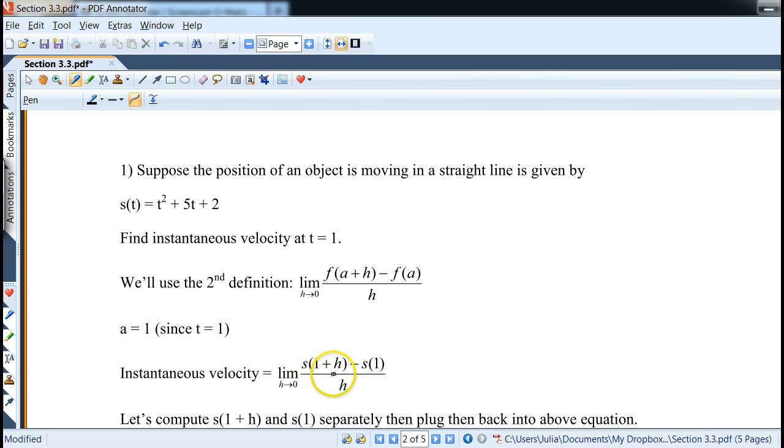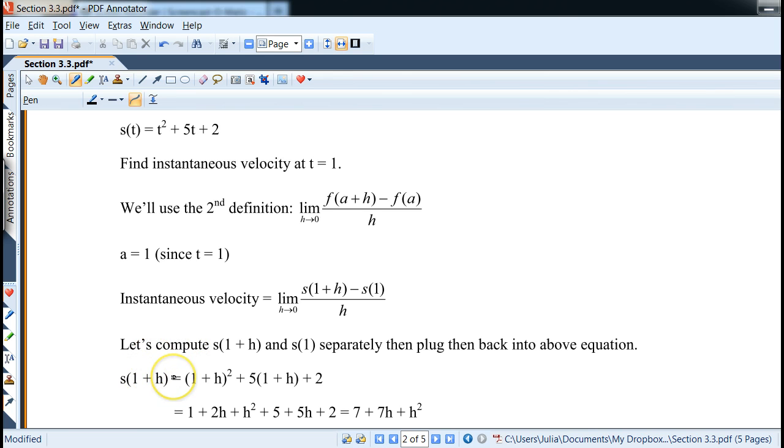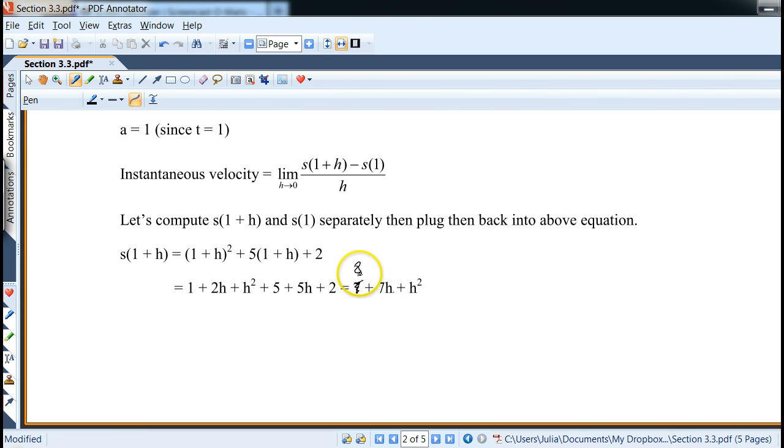And how I like to do this is, it depends, you can do it all at once, or you can calculate s(1 + h) and s(1) separately. You're plugging this in back into the original equation. So you will get (1 + h) squared plus 5 times (1 + h) plus 2, and then you can expand it. The quick way to expand it would be 1 squared, which is 1, plus twice of their product, so that's 2h plus the last term squared, which is h squared, plus, then we can distribute the 5, plus 5, plus 5h, and then plus 2. Now note, we have quite a few like terms. For example, 1 plus 5 plus 2 would give us 8, I believe. Sorry, I had to fix the simple computations. Sometimes I can't even do simple arithmetic. I had to double check, 1 plus 5 plus 2 would actually give us 8, the idea is the same. And then we could combine 2h plus 5h, that's 7h, plus the h squared.